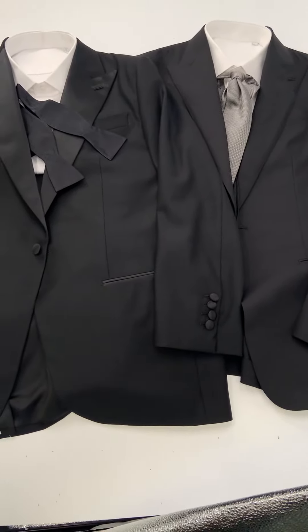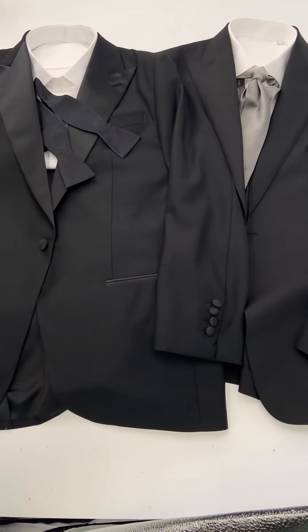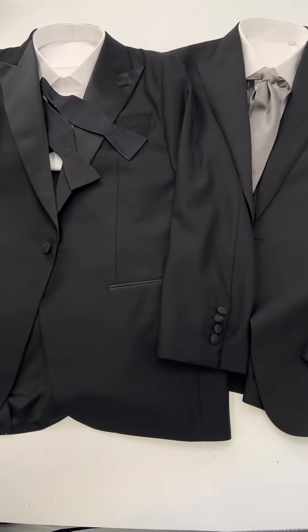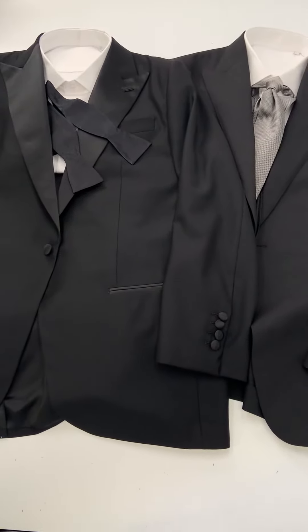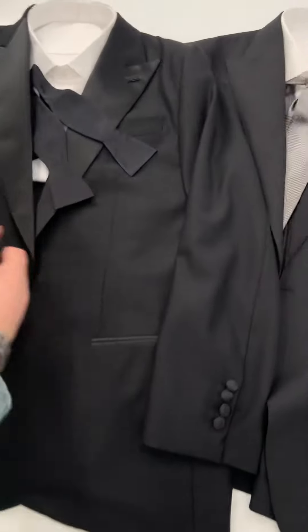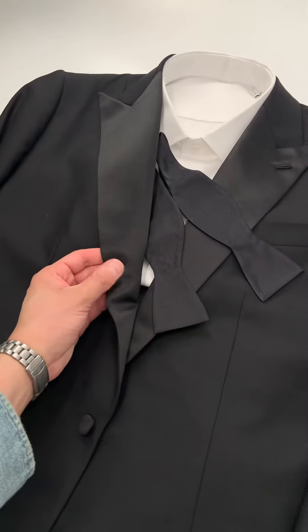Let's go through the differences and talk about why this works. For one thing, we're able to distinguish the groom from the groomsmen in a very subtle way. You'll notice that while both garments are black, the tuxedo has a satin facing on the lapel, which makes it more formal — it's an official black tie look.